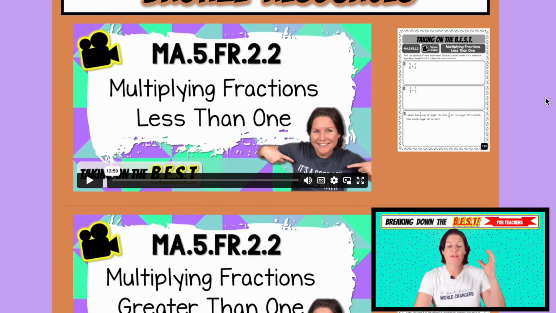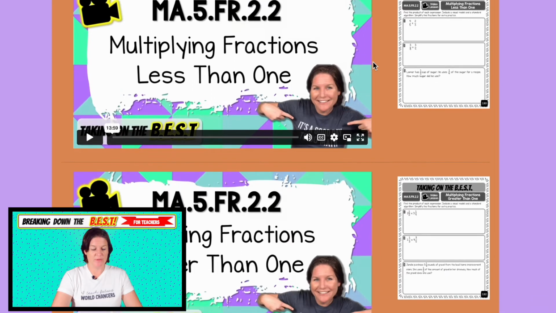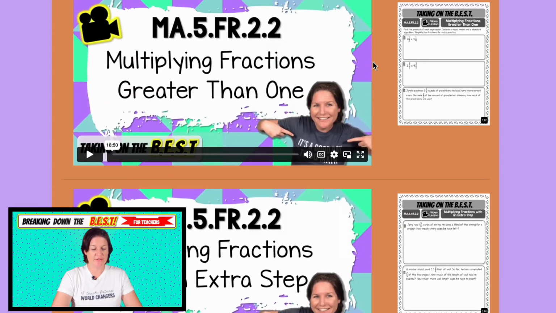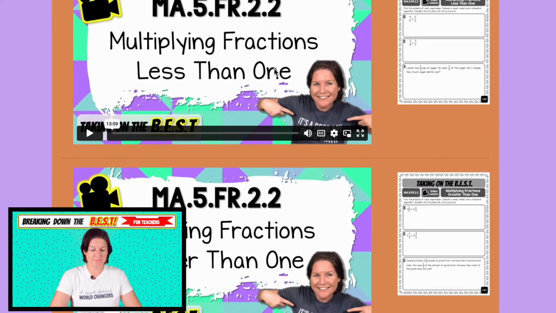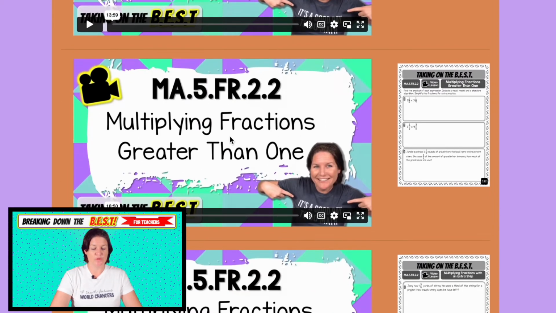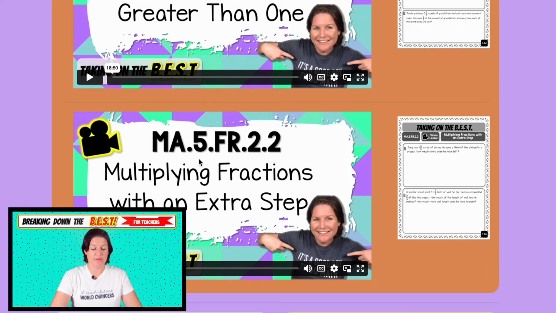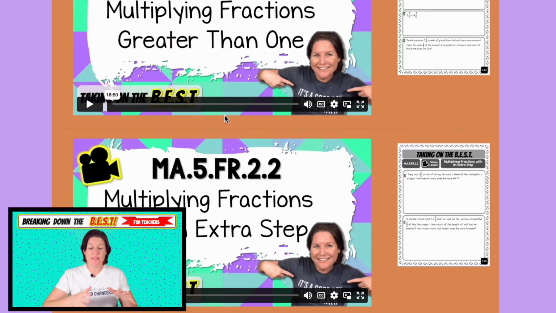So here we have video lessons and printable student guides, notes that go along with the lessons. You can see we have 1, 2, 3 video lessons. So here we have multiplying fractions less than 1. Second video is multiplying fractions greater than 1. And the third video lesson is multiplying fractions with an extra step. We're going to take a closer peek at the student guide portion in just a second.